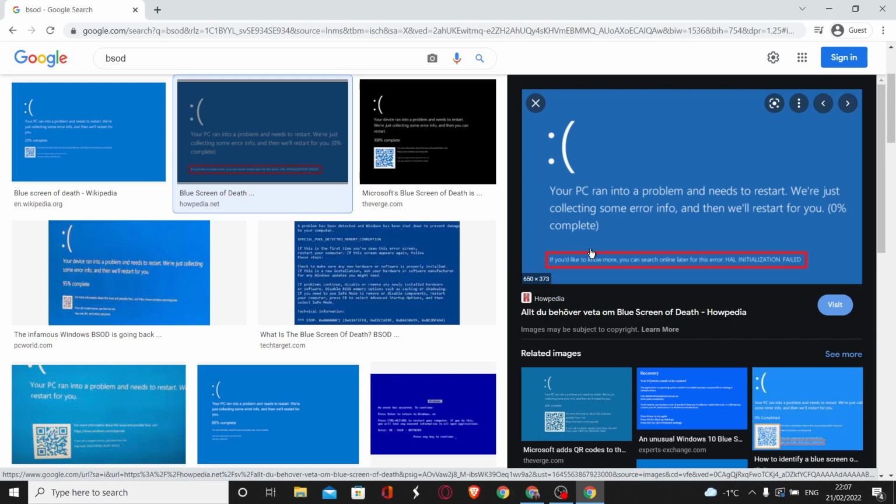So for those of you who do not know what a driver is, it is basically something like BIOS. It is a technical system which allows the operating system to communicate with the hardware.